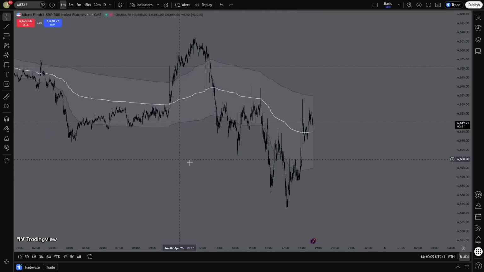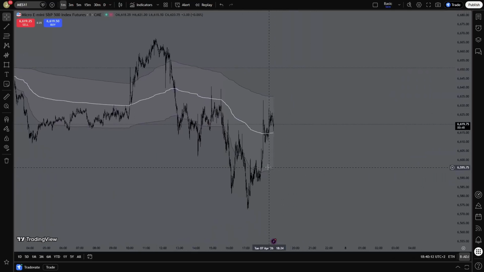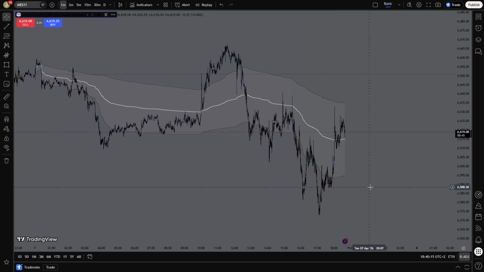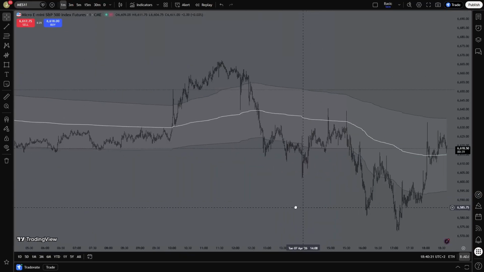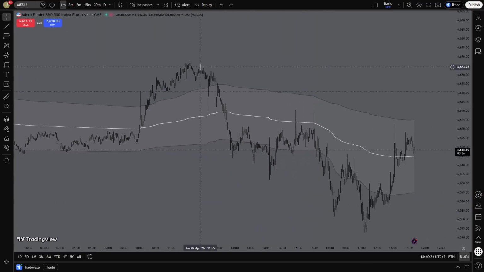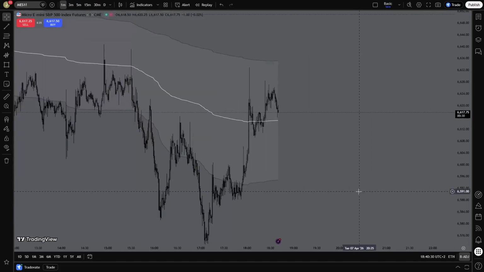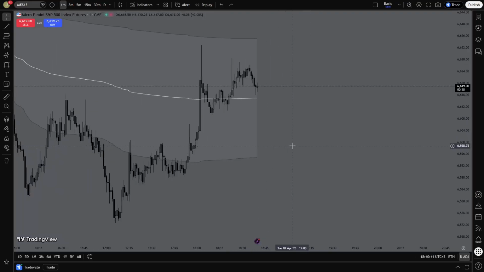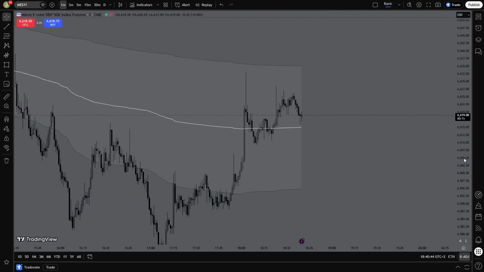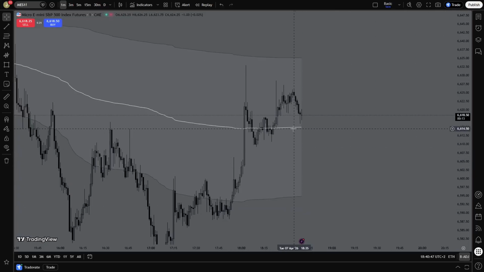I mostly trade with the deviation bands because I find that VWAP very rarely, maybe a few times a day, crosses the whole thing. Alright, so 1, 2, 3 maybe, but most of the time the deviation bands become a support point, and if not, the POC does. So right now, if I only looked at the VWAP, I would expect that price will come here.